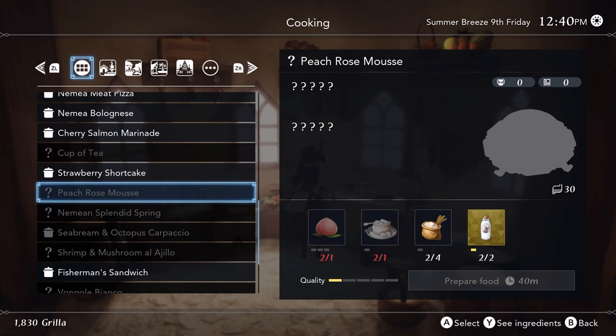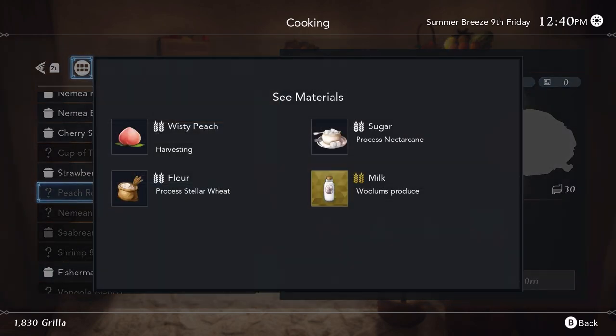We just need, like, peach and sugar. Can't buy a peach, can I? I think they're only in spring.